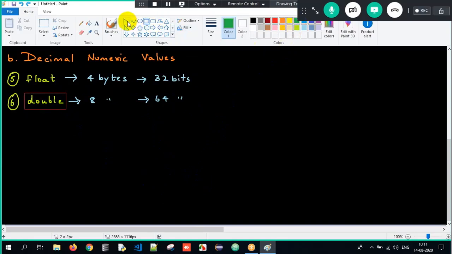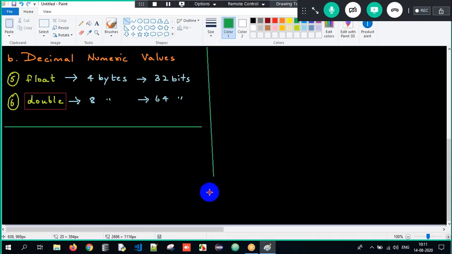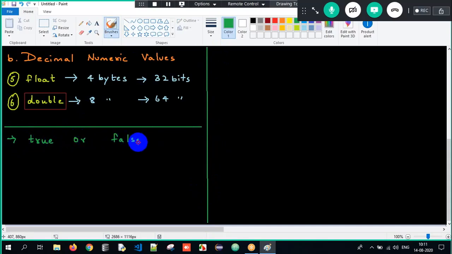Now, if I want to store true or false, what is the requirement? My requirement is I want to store true or false. So if I want to store true or false here, I have one more requirement, the third part. You have to store either true or false. Now this true or false is interpreted as 1 or 0 here. True means 1, false means 0.